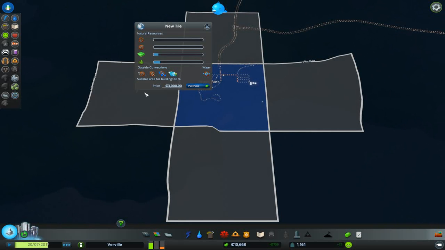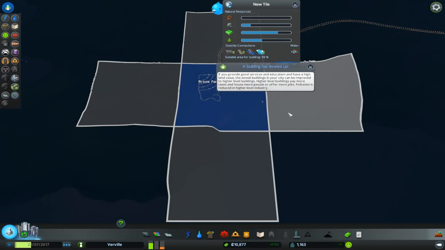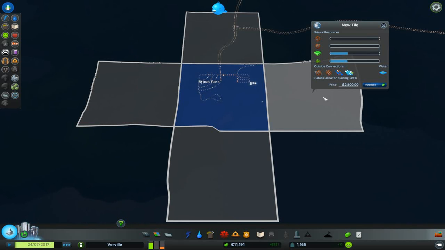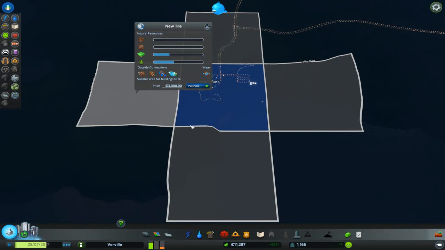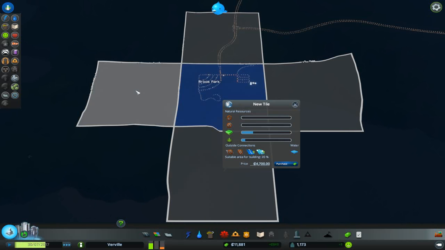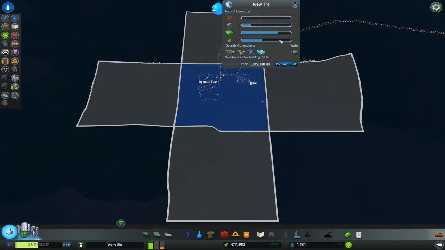Yes. So you can purchase land, $3,000, $5,300. So different ones do cost more. Suitable area for building, 99%. This one's only 86. This one's 49, and it's the cheapest. So it seems to be going by the suitable area to build in. Actually, this one's only 20, but it's costing $4,700, and I'm not sure why. Perhaps from farming resources? No, but they're actually higher here.